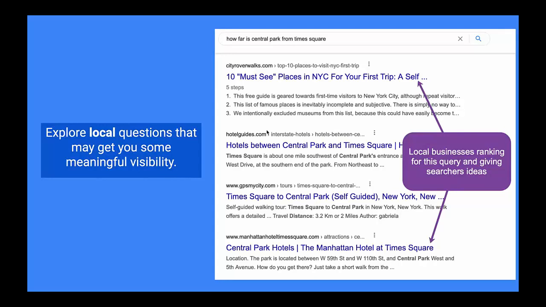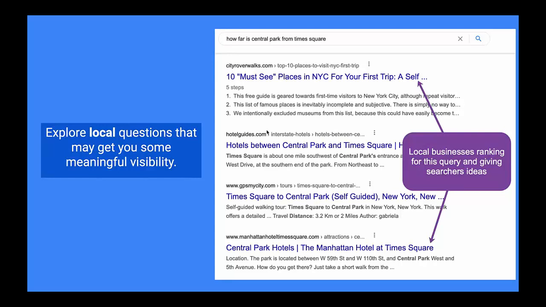So just an example of how helpful it is to optimize your local website for local questions. Answering local questions is a great idea in general, so not just for being featured. Especially if there is some way you can position your business the way it's solving the problem hidden in the question. For example, in this search query, exploring how far is Central Park from Times Square, it opens up a lot of opportunities for local businesses.